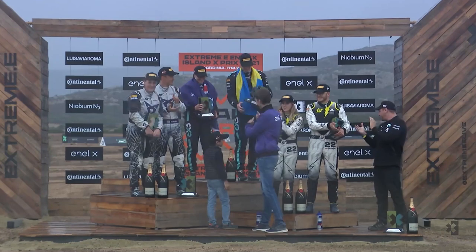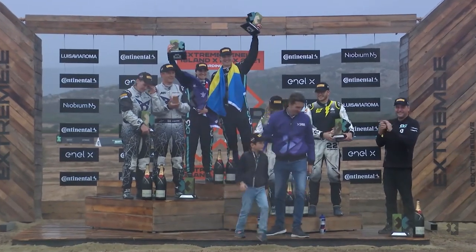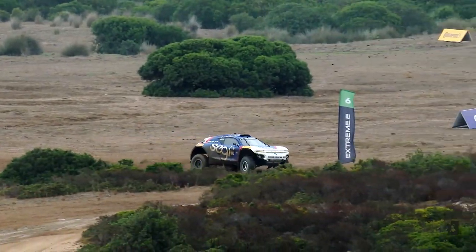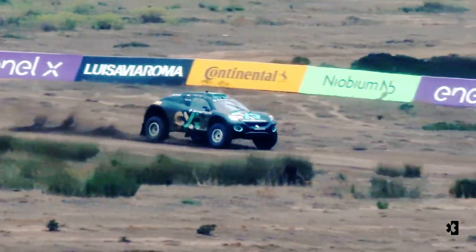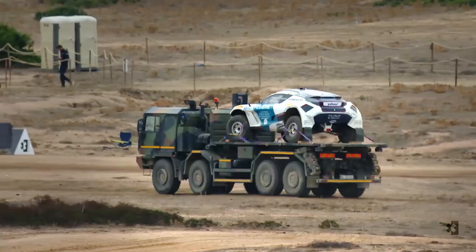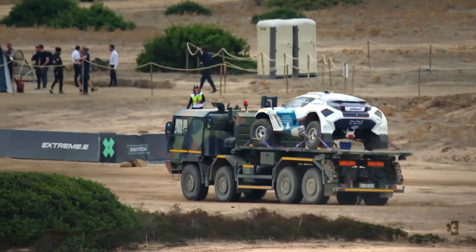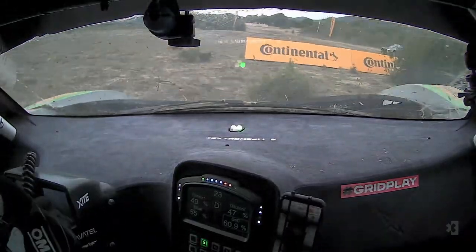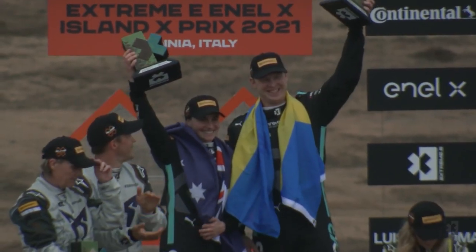In Sardinia, RXR took the final victory with everything to play for in the overall 2021 title. But it's not just a team and two drivers that win with the Xtreme E series. There are certainly still a few wrinkles to iron out, including true zero carbon status and a few reliability problems. But Xtreme E is an exciting glimpse of how electric motorsport can be brilliant — and with sustainable, extraordinary motorsport, everyone wins.